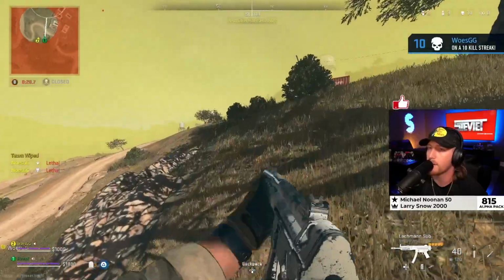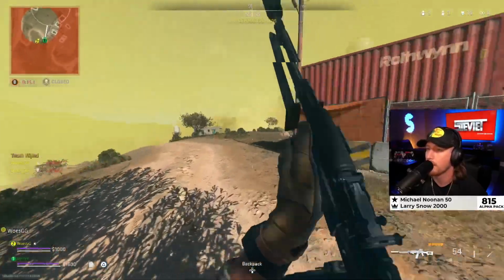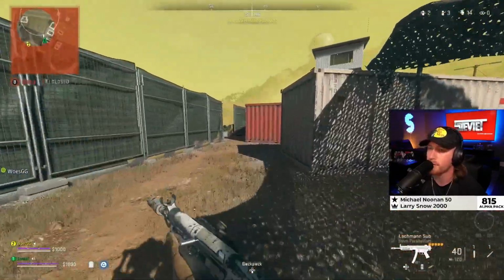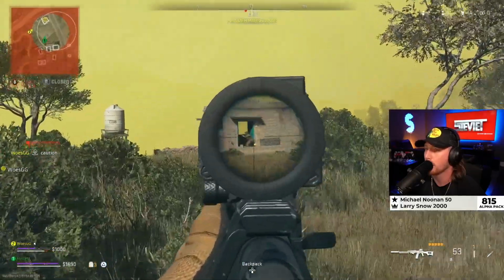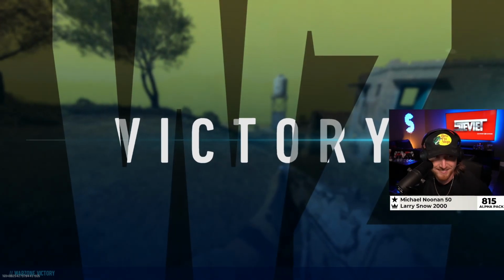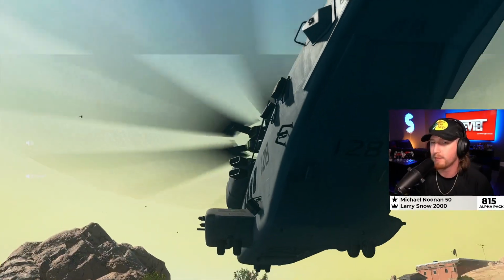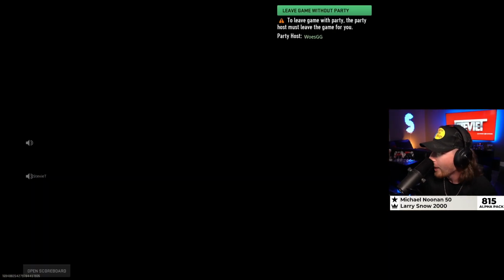Oh, all right. Last is going to be up here. I see him at the top of the ridge. Yeah. He's rotating deep. Left side. Yeah, for sure. He's in the house. Good shit. Let's go! Baby, let's go! Get out of my lobby!